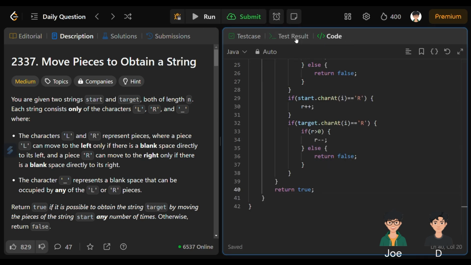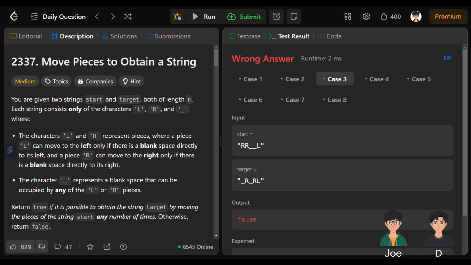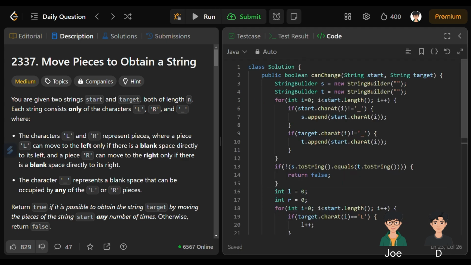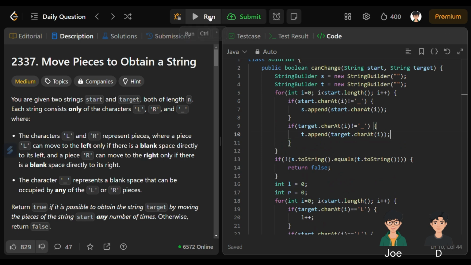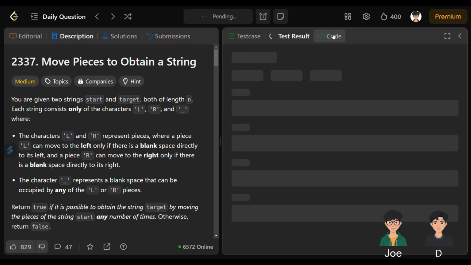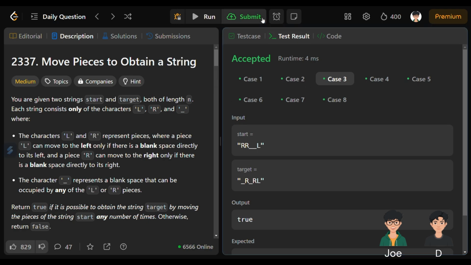So I guess that was the error. Okay, no, again we are getting it wrong. The silly mistake is here: we have to append the target string's character. Yes, now I guess it should work. Yeah, it's working. Let's submit it.